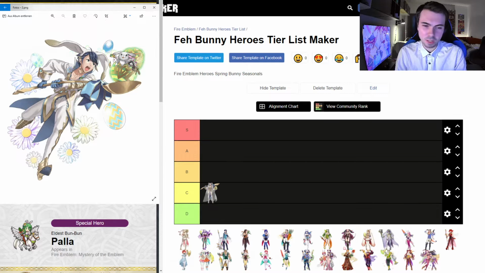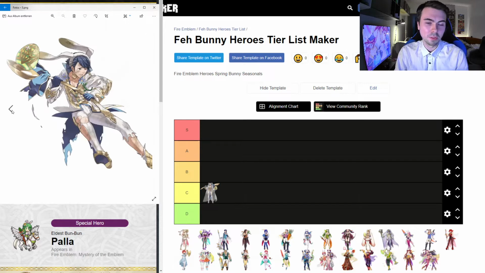I will mostly only review this based on the art, not on the character itself or how the unit performs, just basically the art. Maybe because I like some characters more, I will place them higher, of course. But Alphonse is a cool character. I like Alphonse in Heroes. He's awesome. But let's move on to the next one.